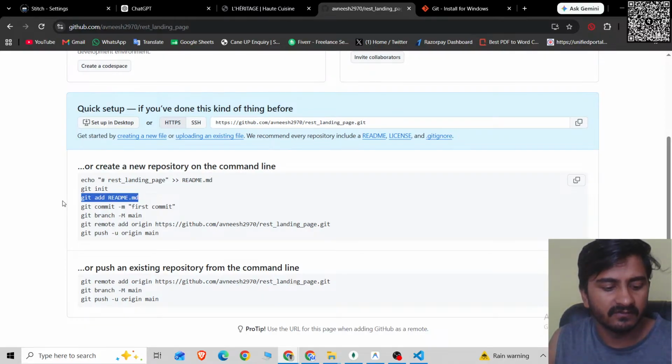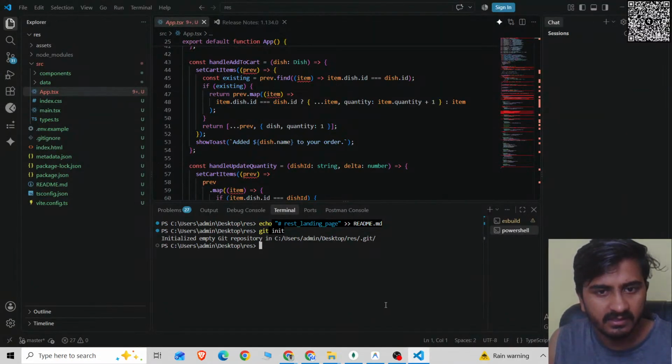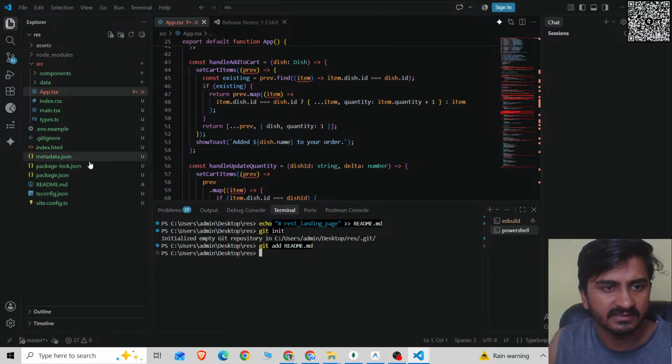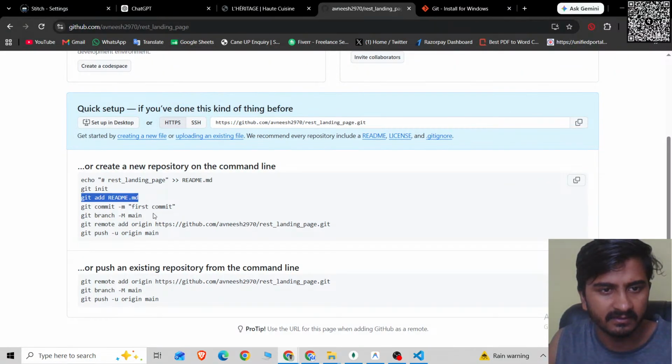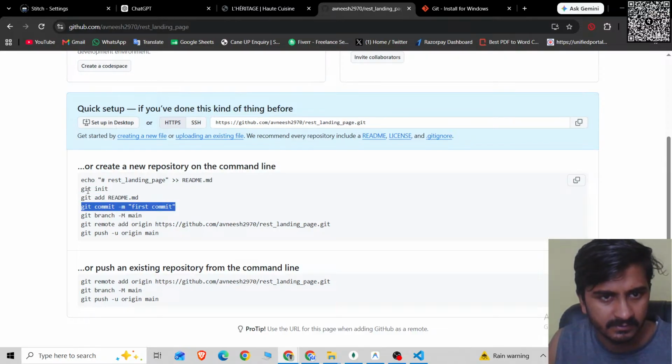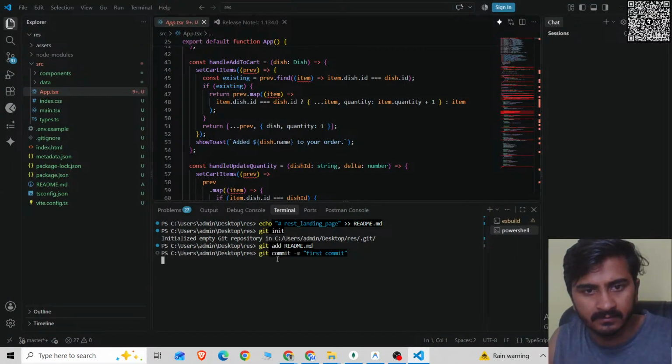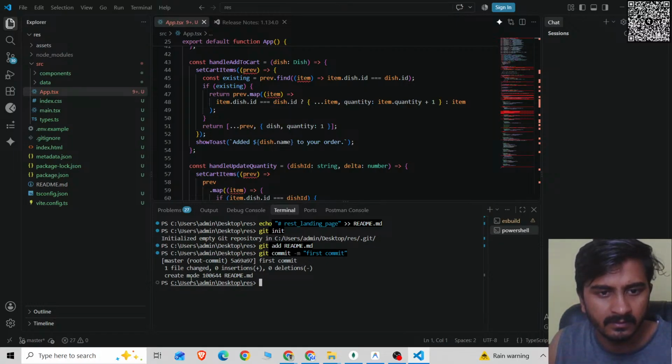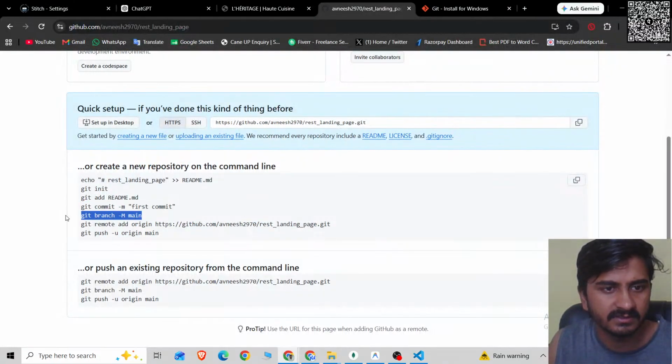Okay, after that we have to add the README file. Okay, our README file is added, and after that we have to commit the code. Okay, so the code is committed.